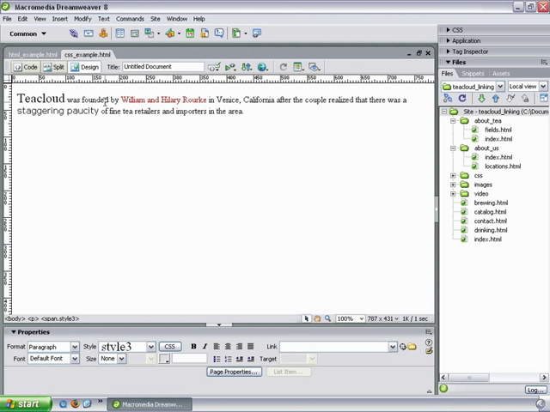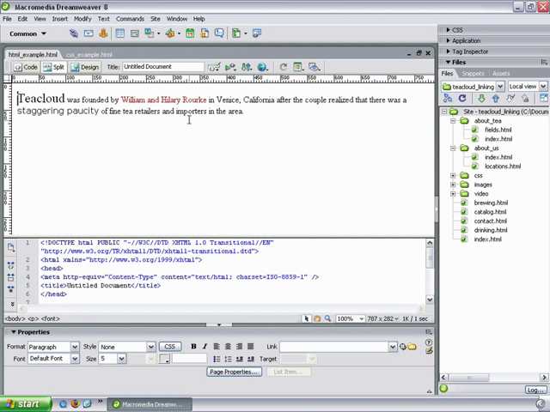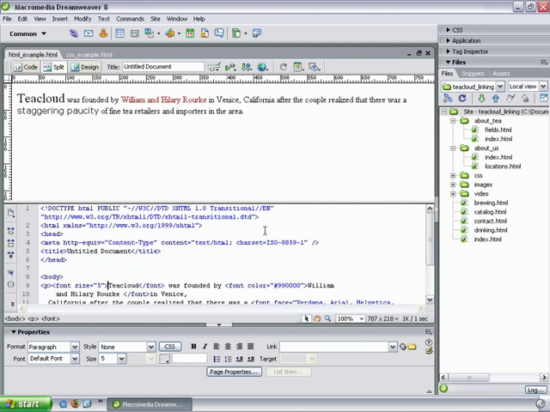I don't think you're seeing any kind of difference between these two bits of text as I switch back and forth between them. But we are actually looking at two different versions of the same exact sentence. So in Design View, they look pretty much the same. But let's switch over and look at the source code. I'm going to use the split view so we can see both Design View and the code at once. I'm just going to raise this border up a little bit here.